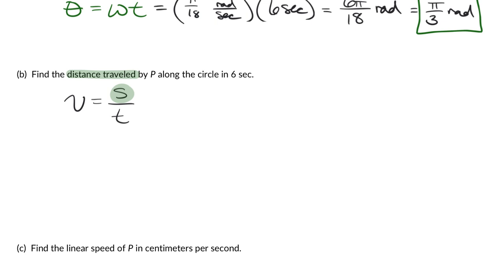How do you get S by itself? Times T. So it's going to be S equal to, this time, angular speed times T. Not angular speed, I'm so sorry. Linear speed times T. But do we know linear speed yet? No. So we have to change something here to make it something we can use. So question. What is another formula for V that we have written on our front paper? It's radius times omega. R times omega times T. Yay.